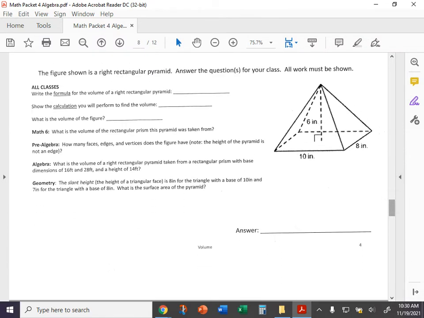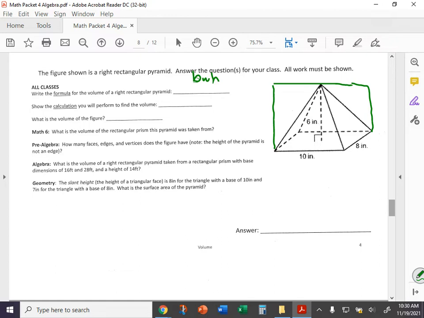On the volume page, the relationship of a pyramid to its 3-dimensional counterpart solid, a rectangular prism. Remember that the formula for a rectangular prism is base times width times height. Well, it turns out that a pyramid, if we were to draw a cube around this, or a rectangular prism around this, that looks rectangular prism-y, not quite, I'm so bad at that. But anyway, a pyramid is a third of the rectangular prism that it comes from.